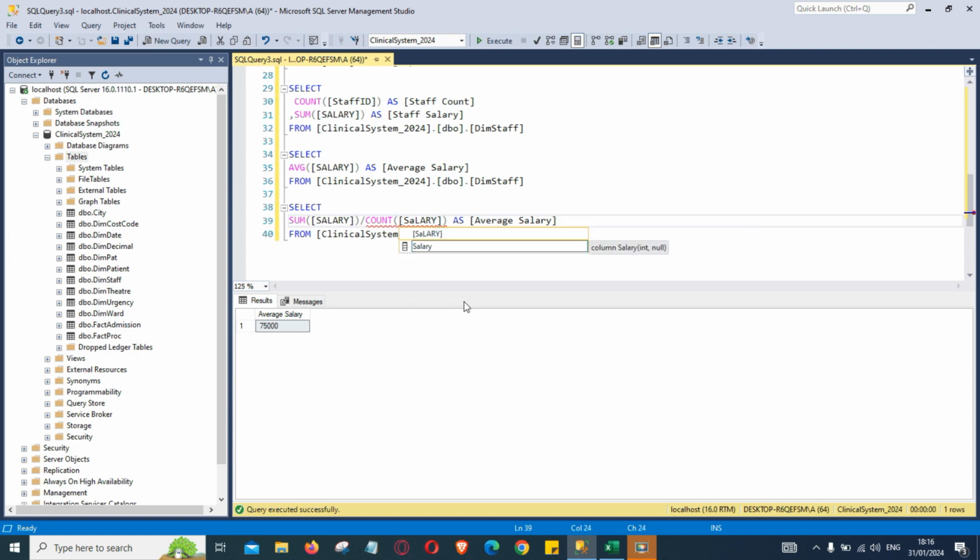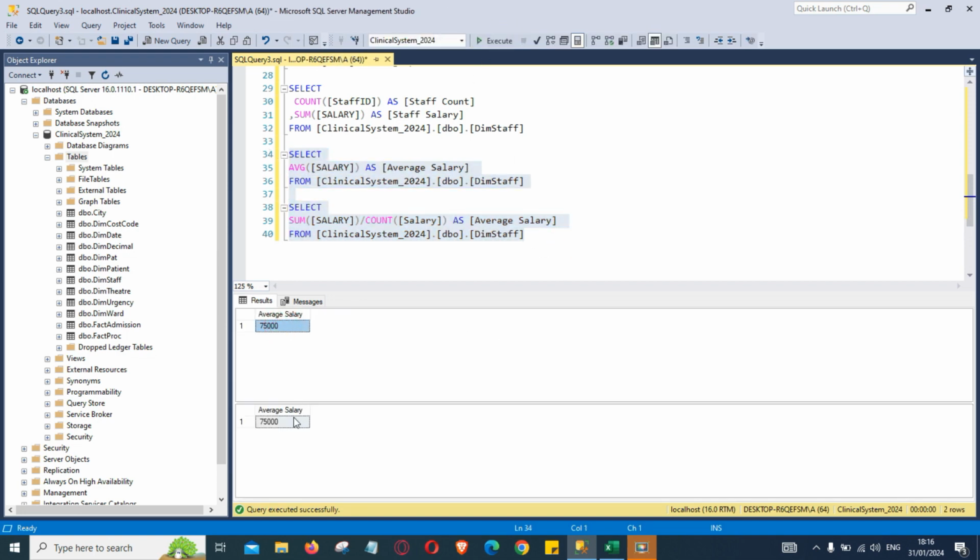Salary, that's the one. So we are summing the salary, then dividing by the count of the salary. That will be the average salary. If we run that again, you'll see it's the same figure. If we run both of them at the same time, as you can see, 75,000 is the average.